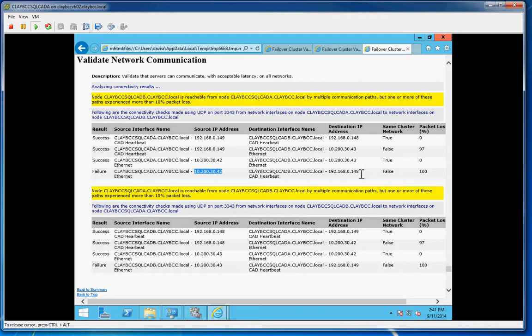Yeah, well, we don't really care about that. The heartbeat is not to be pinging around the network. It's basically to talk to the other heartbeat NIC, not talk to the production NIC. So in this case, we can ignore this. If it was 30 networks trying to ping the 42 network, that'd be different, but it's trying to ping a private network, so that's understandable.